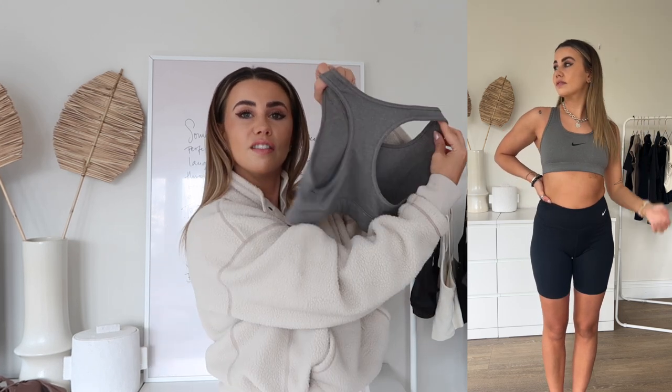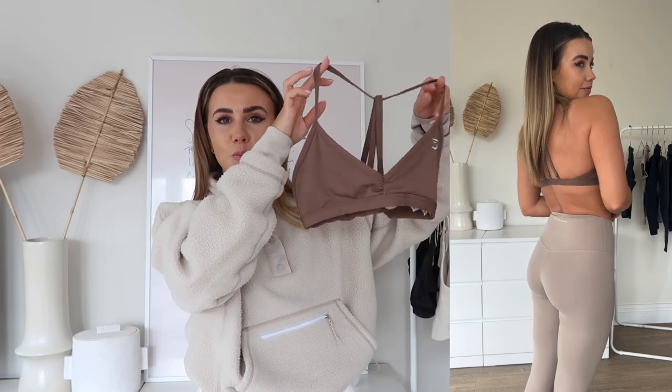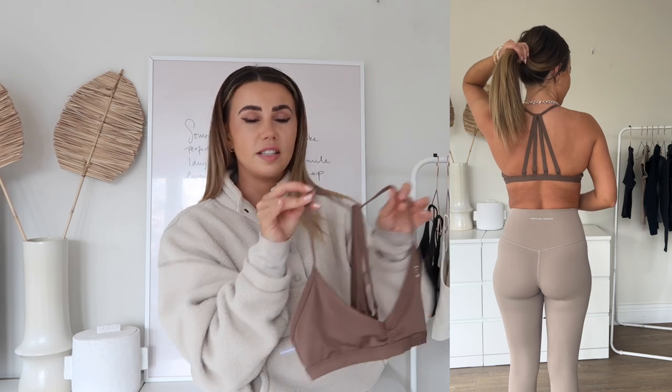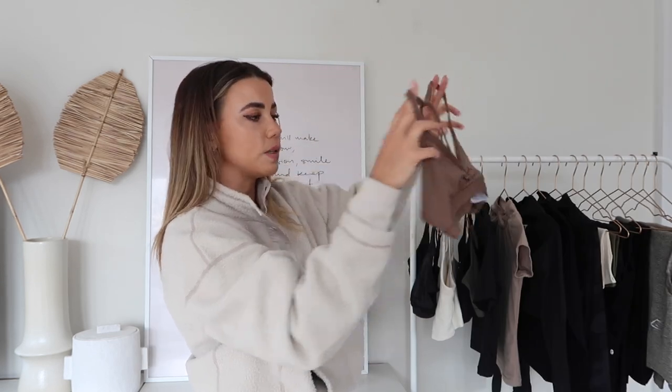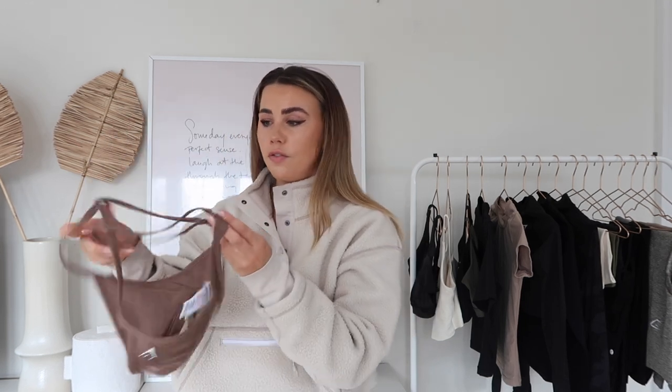Next is my favourite sports bra for upper body days, but I avoid it for any cardio — running, squats, burpees — because it's very minimal. If you've seen Whitney Simmons you'll know what I mean; she calls this a 'titty bra' and it legitimately is, but it looks so good for back day and shoulders. It's the minimal sports bra from Gymshark — triangle at the front, cross straps at the back, and you can actually detach the four straps to make it a halter neck. Really cute, and I'd probably buy it in black or white next.